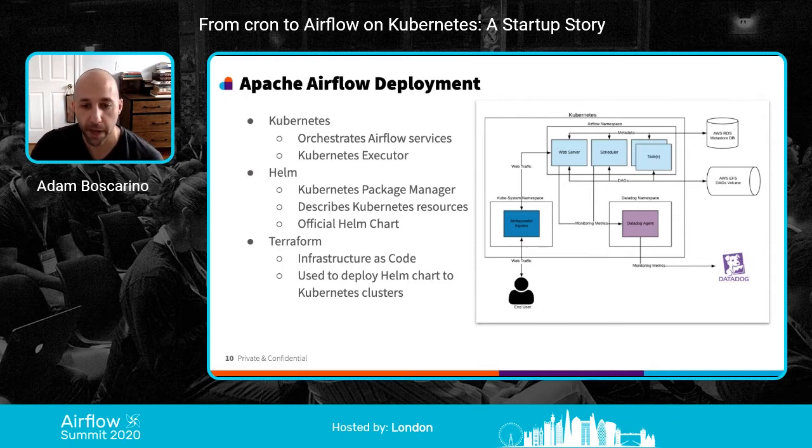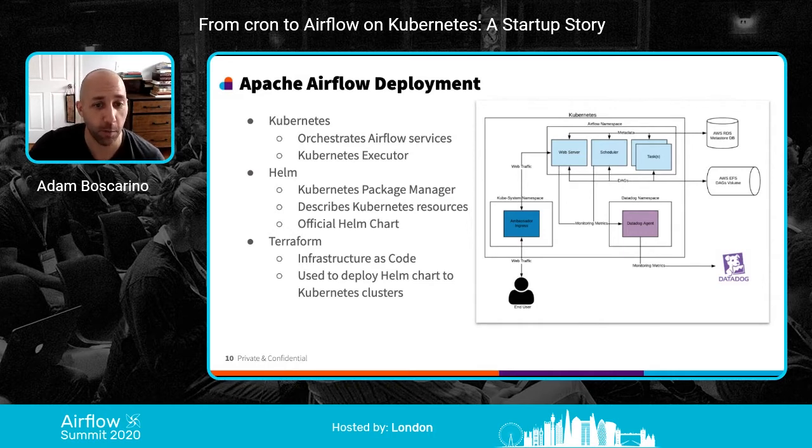Helm is sort of a package manager for Kubernetes, and it describes the resources we want to be deployed there: deployment services, persistent volumes, things like that. If you're familiar with Kubernetes, those will be taken care of by Helm. We use an internal Helm chart, but I believe an official one is coming soon thanks to the work of the Astronomer team. So I would recommend you start with that rather than try to roll your own.